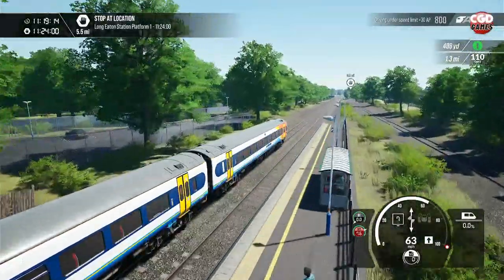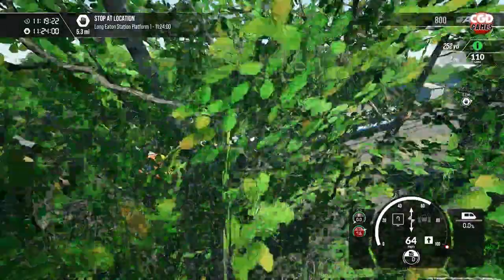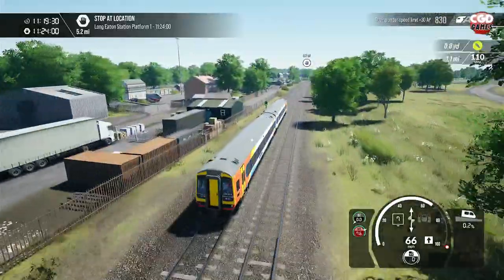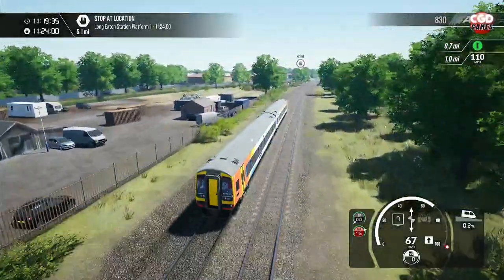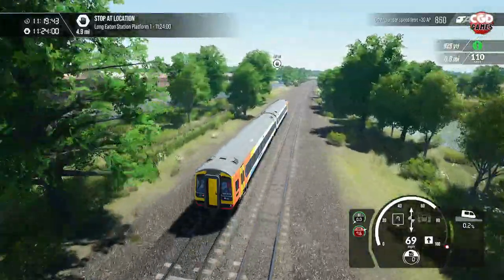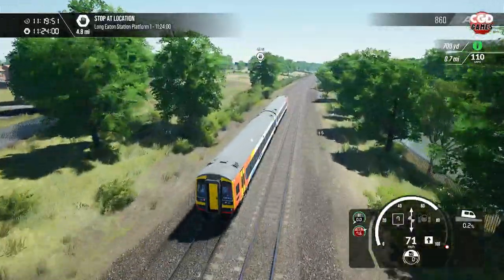So straight through a station there, sounded our horn, letting all the passengers stood on the platform know that we are on our way. But yeah, it is a beautiful looking game, especially some of these newer routes. I did pick up the Buxton line that came out not long ago, but I've not created any content on it yet. Some lovely steam engine action on show there. So I do need to create some content for that at some point or other as well.